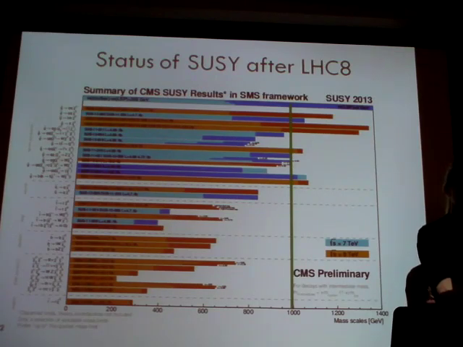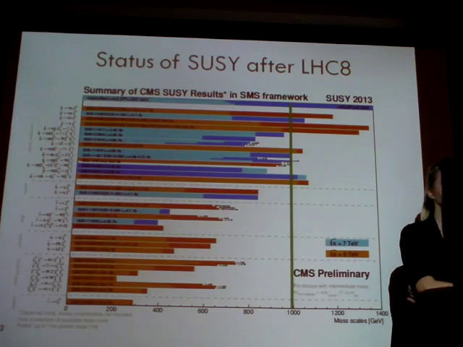Well, if your simplified model is that bottom decays 100% to stop and neutralino, you only have to look for searches that would be sensitive to that. Sbottom goes to stop W, weak decays of the sbottom. It's the same thing that she's assuming. If you have gluino pair production, it will decay to top stop, which also can be used for leptons.